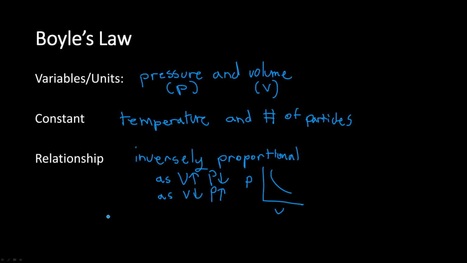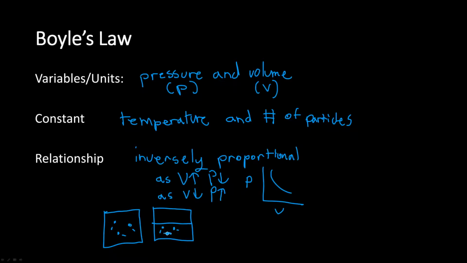Now, why exactly is this true? Let's take a diagram example here. So we have two different boxes. Let's pretend they're the same size. Now we have three particles in the first box, and they're all flying around, colliding, and just doing what particles do. Now, what happens when we halve the volume of the box and we put those three particles in the halved volume?